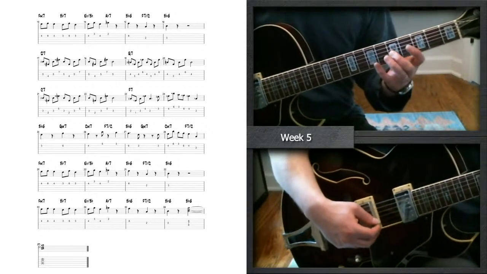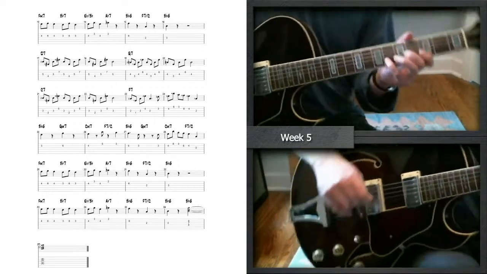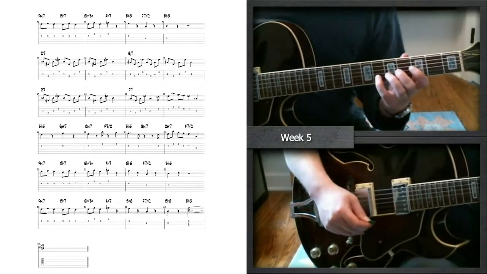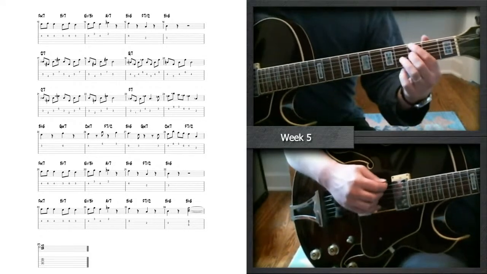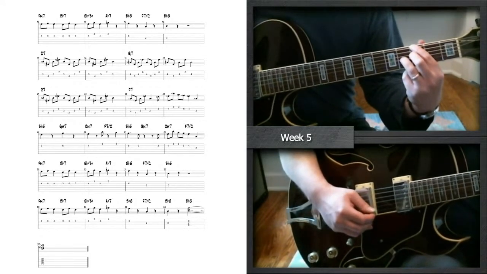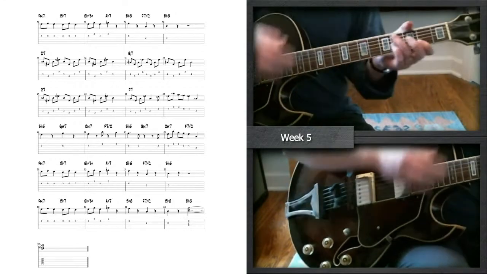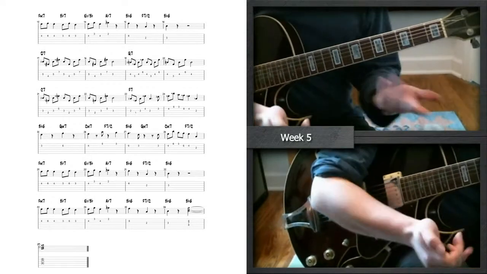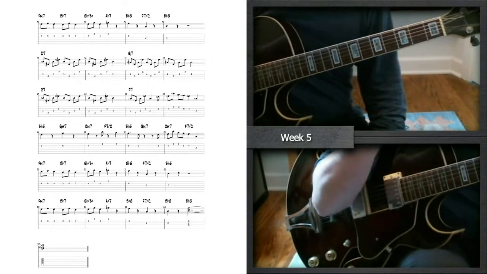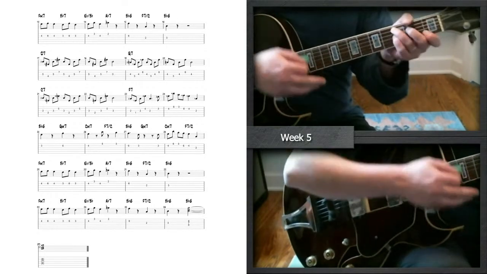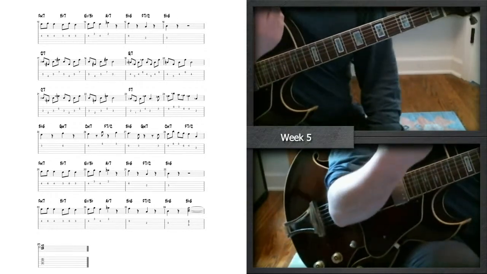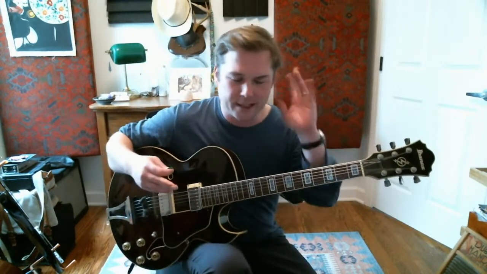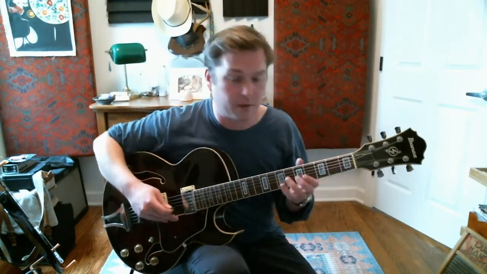And now what I'm going to do is shift the entire thing down chromatically just a half step, right? Because now we're going to the G chord. Now here's what's cool about these thirds and sevenths, and when they bounce around in fourths like that, so from D to G is a fourth, right? D, E, F sharp, G. And then from G to C is a fourth, right? G, A, B, C. And then from C to F, C, D, E, F is a fourth, right? So it's kind of like this phenomenon, just the way it works on guitar.